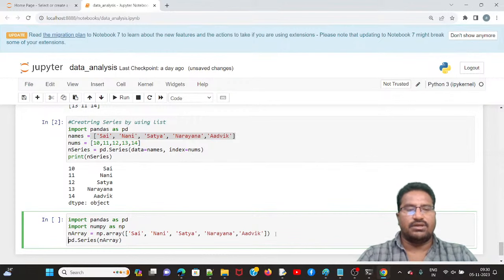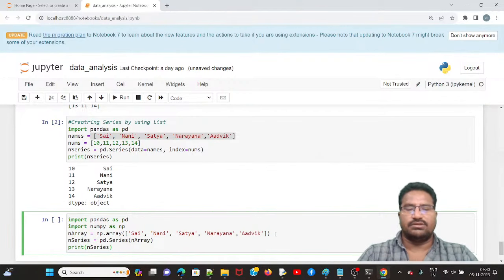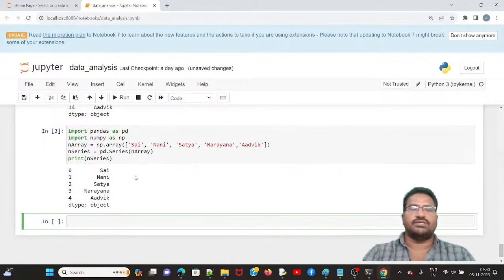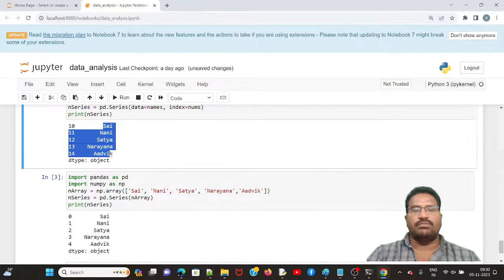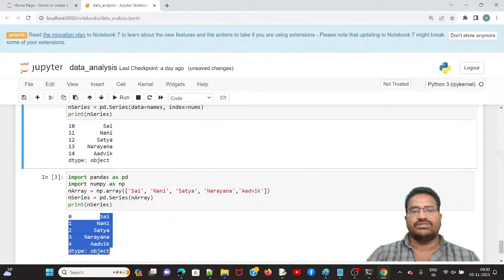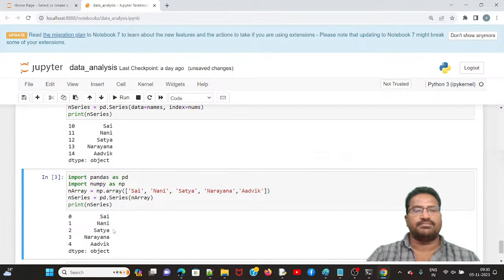Then let's take name series, print name series. Again, you can see both look the same. Same values, but this one comes from a list of elements and this one comes from an array of elements.